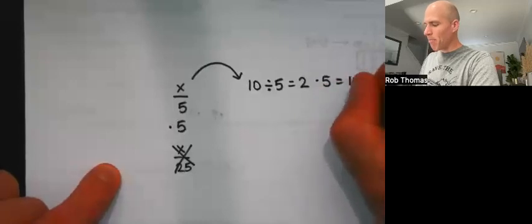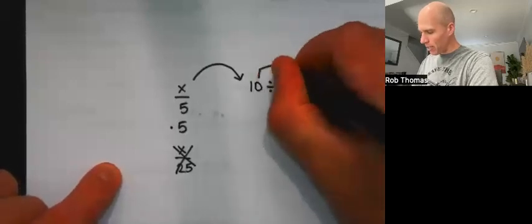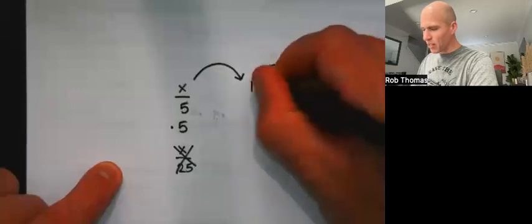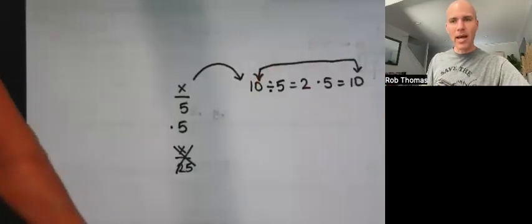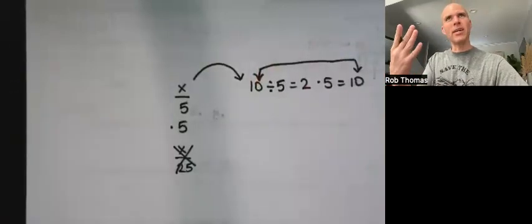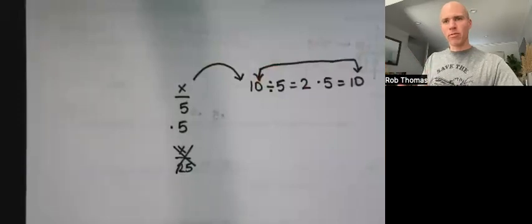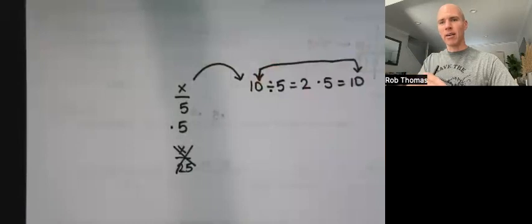And that gets me back to 10 where I started from. It just reverses things. It just gets me back to my starting point. And that's always your goal, to get back to where you started from, get back to that variable, in this case x, all by itself. If you're doing anything other than that when you're solving an equation, you're probably making a mistake.